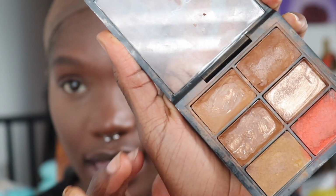Okay, this doesn't look bad at all, but I do want it to be a little bit brighter, like up in here. So I'm gonna dip my finger in this lightest shade right here. It's a concealer palette from MAC, and I'm gonna get right in that corner because I have deep set eyes, and with deep set eyes, you kind of have to layer on. I noticed that I have to layer on the concealer in order to get rid of how it sinks in. You know what I'm saying?